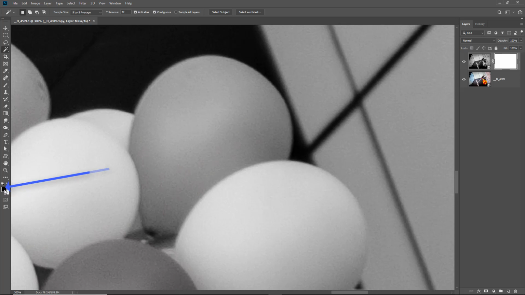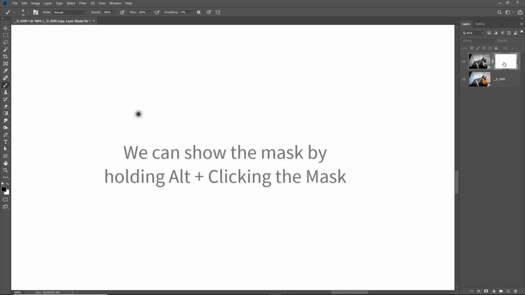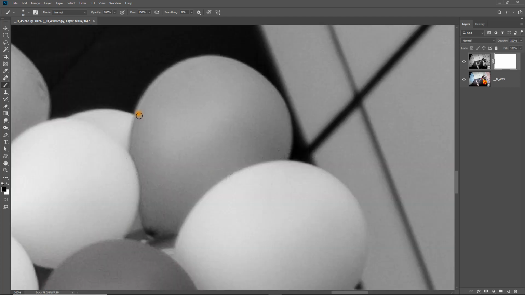With black selected as the foreground colour, I'm going to select a soft edge brush. It's just a basic soft edge brush, and I'm going to drop the size of the brush down to something like that. I'm going to leave my opacity and flow at the top of the screen both at 100%, and when I click on the edge you can see I'm masking through the coloured image on the bottom of the layered stack. What I've effectively done here, if I just show you this for a moment, I've put a little spot there on the mask. That's made part of this layer transparent. That allows the colour to show through.